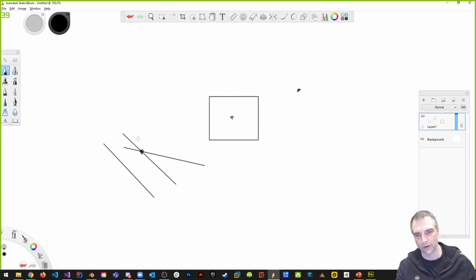Guys, this is so important. Can you imagine if you want to do some kind of AI line of sight, like I showed you before? This is what this is. Let's suppose I have an AI object way over here, and I want to see if I have line of sight to this point over here. If I cast a line from this one over here, do I intersect with any other shape before I get to this line here? If the answer is yes, if I intersected with this shape over here first, then I know there's no line of sight. It's pretty straightforward, and it can be done by doing a line check.